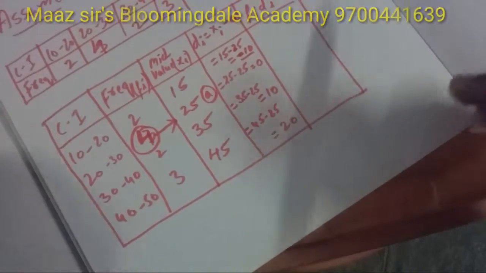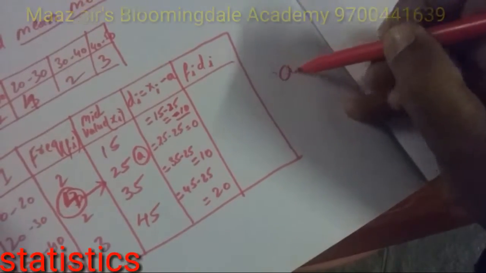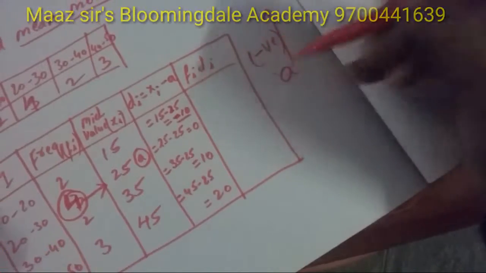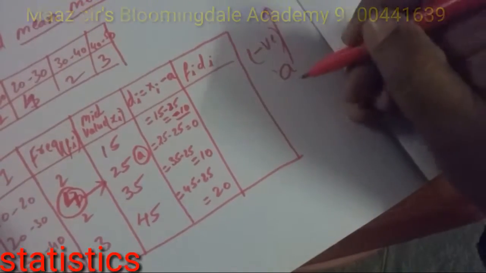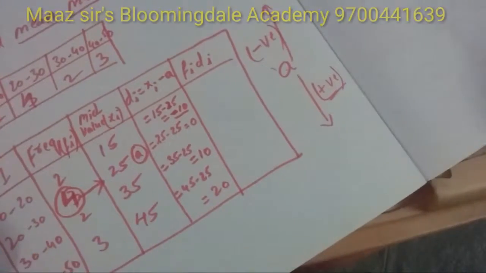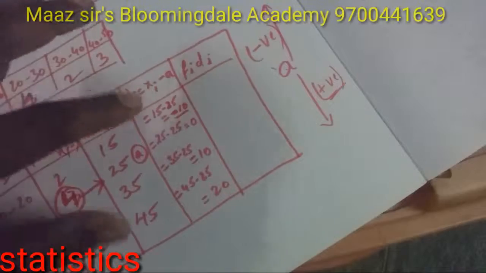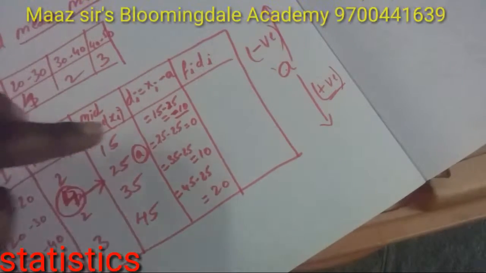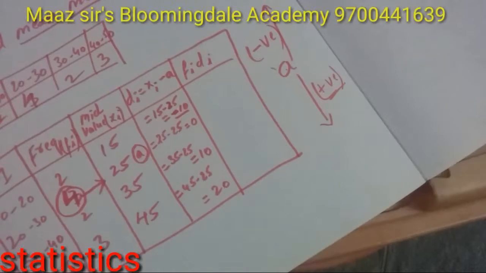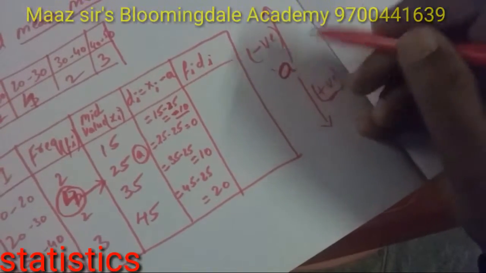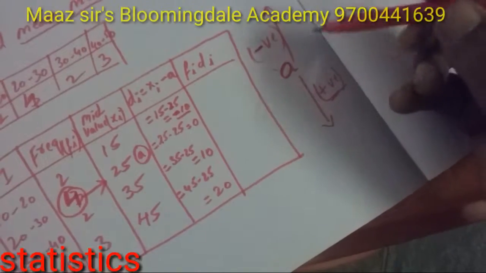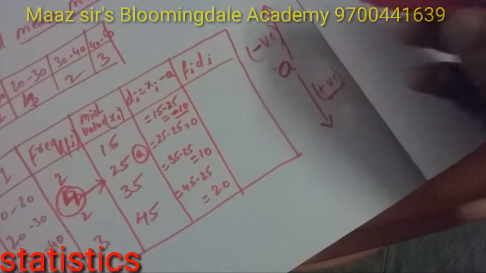The thing which you have to remember is that supposing this is the assumed mean, the values above the assumed mean are always negative, and the values which are below the assumed mean are always positive. This is the important thing which you have to remember here. Most of the students write plus value. Supposing you are subtracting 15 minus 25, you will be getting minus 10, but the students will be writing only 10. So you have to remember that the values which are above a, you have to take as negative values, and the values which are below a are positive values.